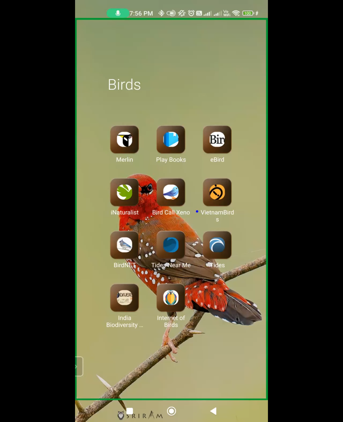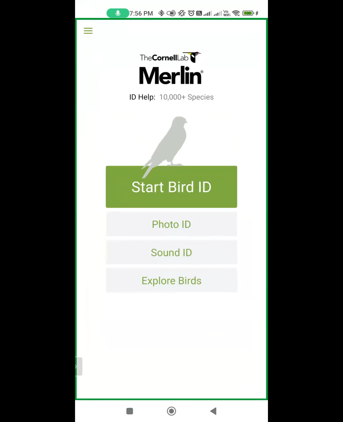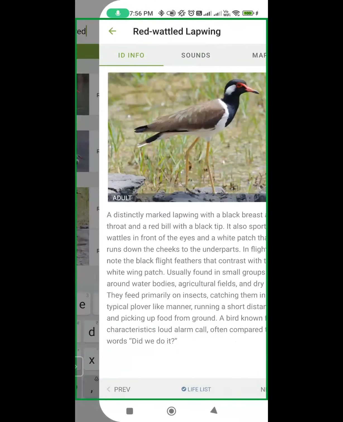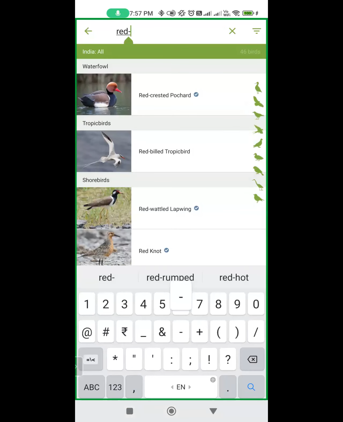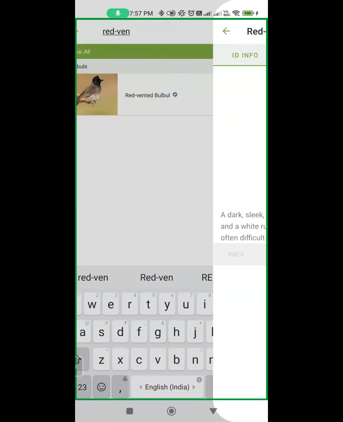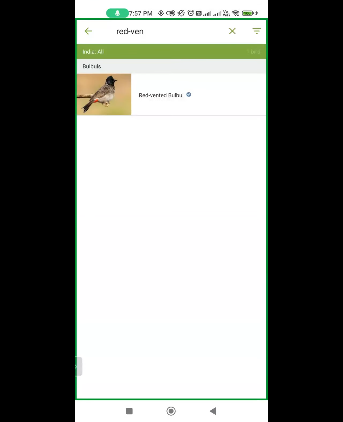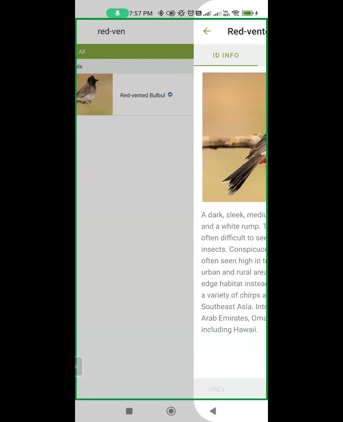So there are two things. Let's say overlapping of recordings are there. Then it is better for you to pick a point where one call is prominent. It picks up, okay. Sometimes it could be wrong. But let's say that it gives you an option saying that it is red-banded bulbul. Now you go to red-banded bulbul and hear the call. This is the actual call of a red-banded bulbul. Now the recording you have suggested red-banded bulbul, and now you know whether it is red-banded bulbul or not.